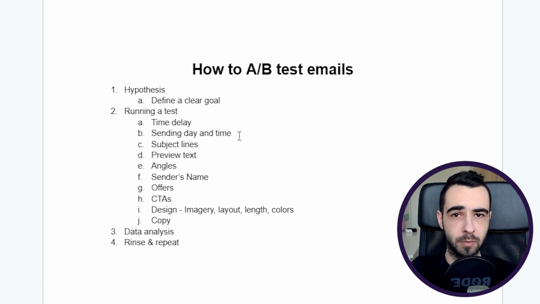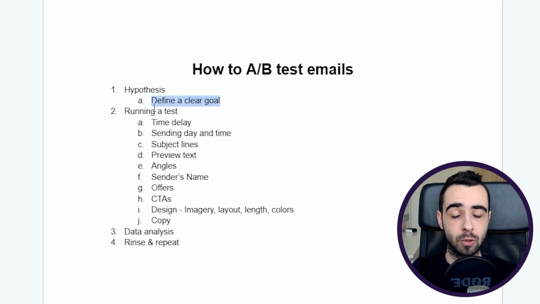So if you're trying to optimize for higher open rates, then see if the test actually had a higher open rate, and then you can even run the whole A/B test again. For example, send one campaign with subject line A in month 1, and then after 2 months you can send the same campaign with a different subject line to see if the revenue uplift was actually meaningful or if it just was by mistake. That's what I mean by defining a clear goal.